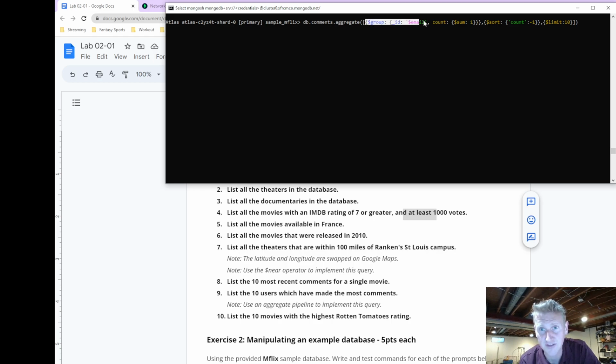The way I understand this aggregate function is like a conveyor belt, an assembly line. The first work that happens is a grouping, and then it goes down to the next. What happens next to this data is that the data is sorted, and then what happens next is that the data is cut off to be a limit of 10.